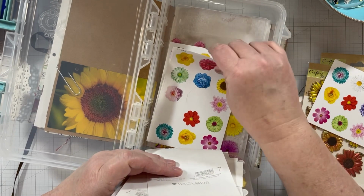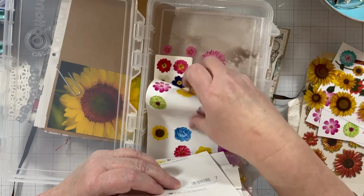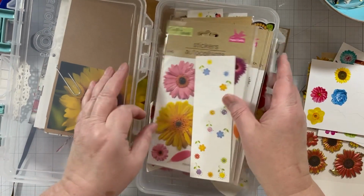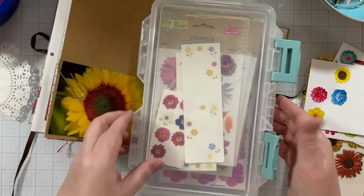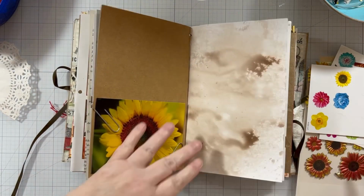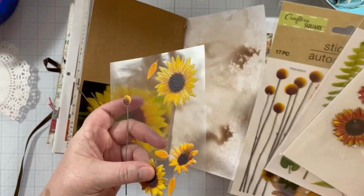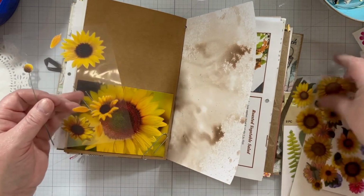Gosh, when AC Moore was going out of business, I tell you. All right, I'm taking all these because, oh, here's another flat sunflower. Here's another sunflower. No, I wouldn't call that a sunflower. There. Okay, let's see what we got. So I'm thinking. No, that's got texture on it. Well, texture's fine. What happened to the flat ones? Here they are. The flat ones.